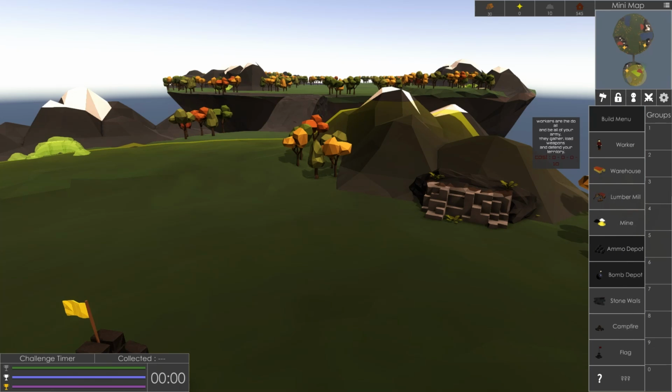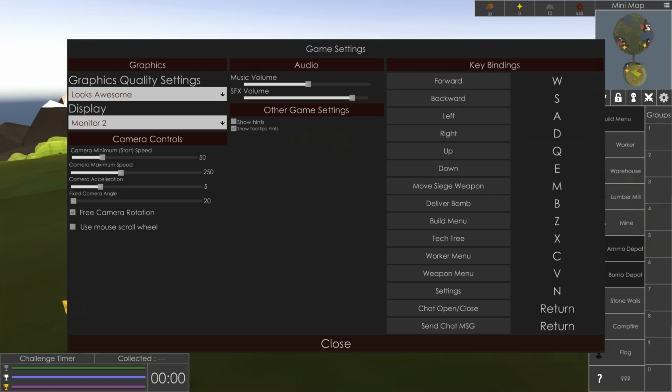Here's everything you can make: workers, warehouse, lumber mill, mine, ammo depot, bomb depot, stone walls, campfire, flag, and I think, let me look here.